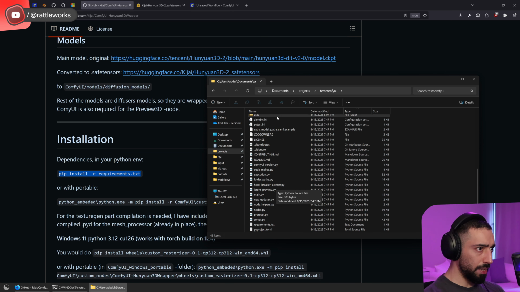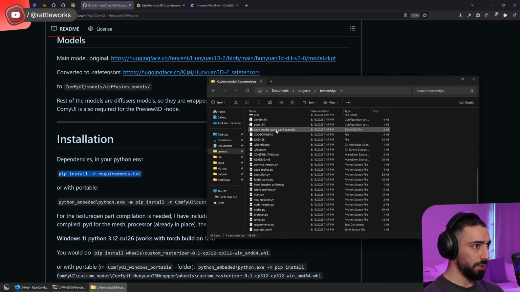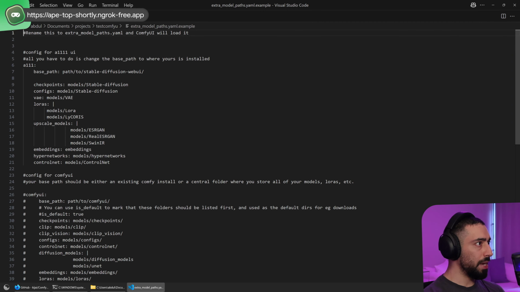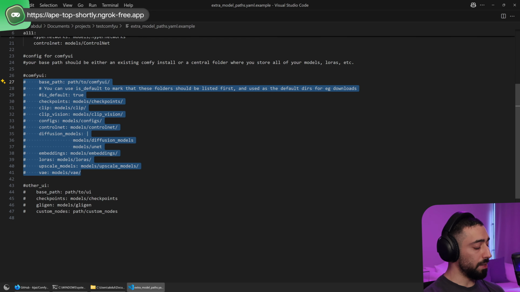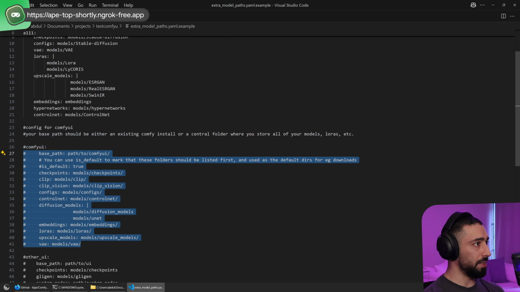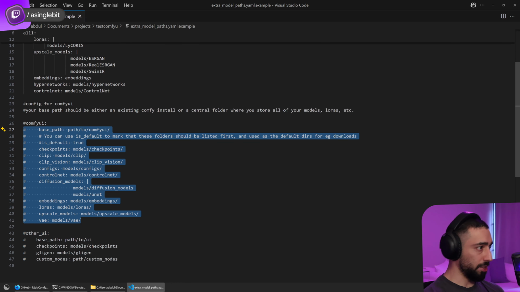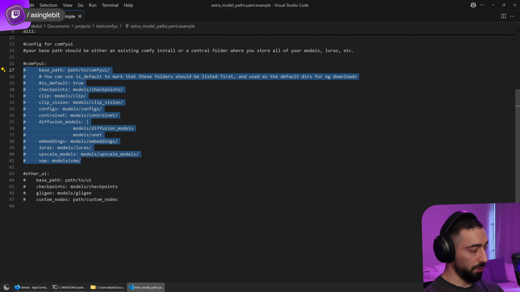There is a file called extra_model_paths.yaml.example, and we are going to open it up, and basically it shows us how to do the mappings for different web interfaces like A1111, etc., because you can share all of these models between different user interfaces like ComfyUI.